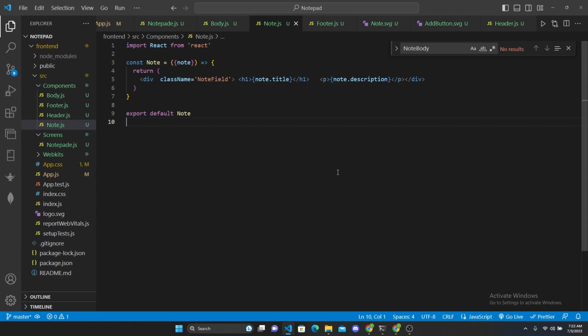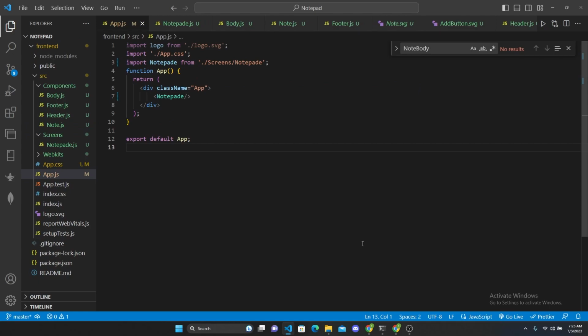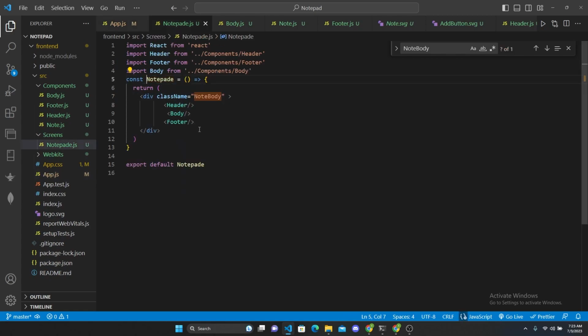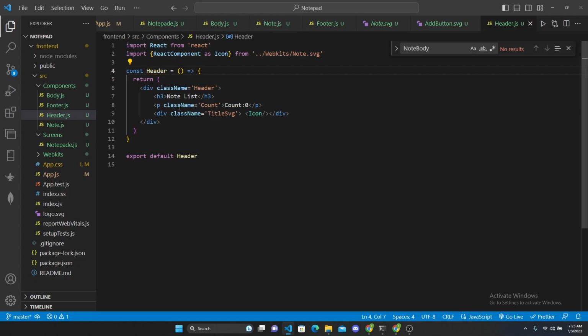Firstly we rendered everything in a div, then we separated stuff a bit to show the power of React. As I said, React is a framework for the front end that actually helps us with the architecture of front end pages, let's say. So it's helping us have better logic. Let's give you an example. If I have the notepad body and maybe I want to change something in the header, I just have to go to the header and change it here. So I don't have to change everything.